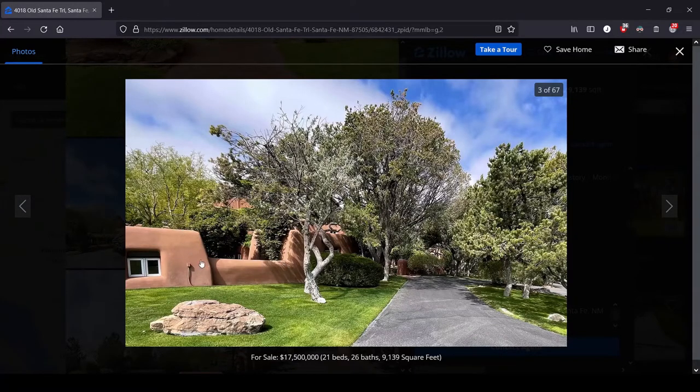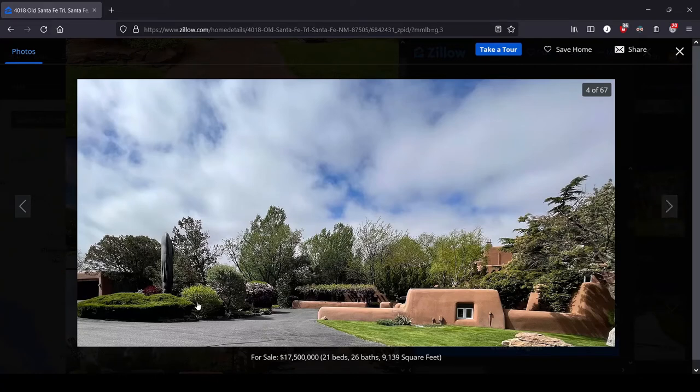I don't know what the modern materials used to create this style are. They didn't actually list the age of the house in the listing. They did have a note that said that the main house is a perfect representation of 1930s Pueblo style, which I don't know if that means it was made in the 1930s or if it was modeled after the 1930s. Who's to say? Not me.